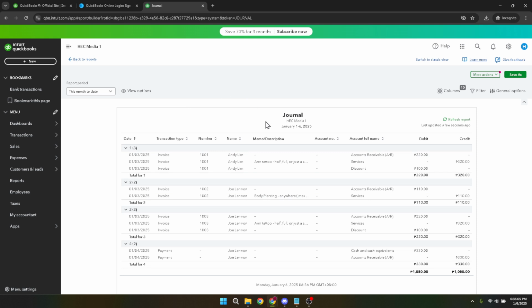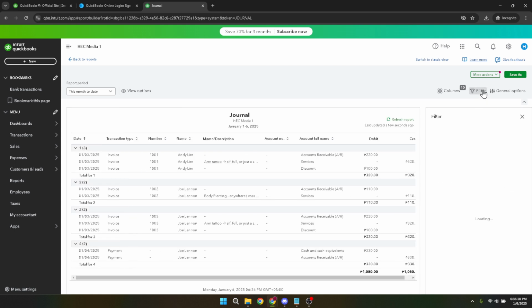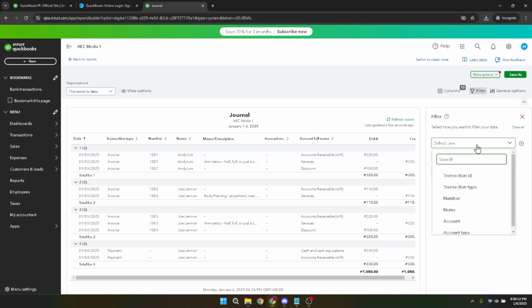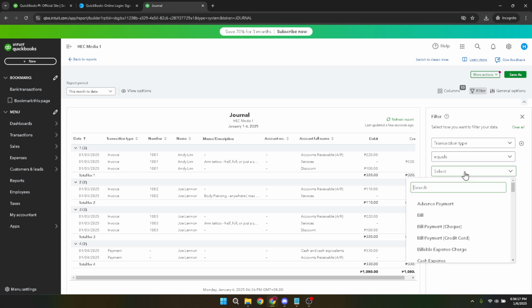Navigating through these journal entries can be made even more efficient by utilizing the filters available in QuickBooks. You can customize your view to show only the most relevant information by setting parameters like date ranges or account types. This level of customization ensures that you can access the data that matters most without sifting through extraneous details. Remember, taking the time to familiarize yourself with these features will boost your efficiency when dealing with financial data. As you become more adept at navigating QuickBooks, you'll find that accessing and analyzing journal entries becomes second nature.